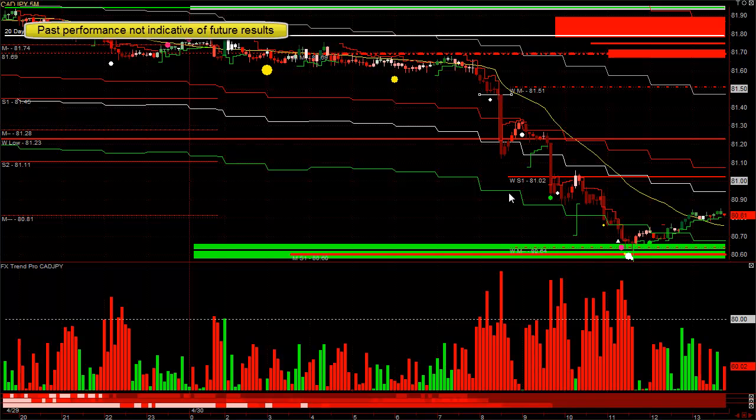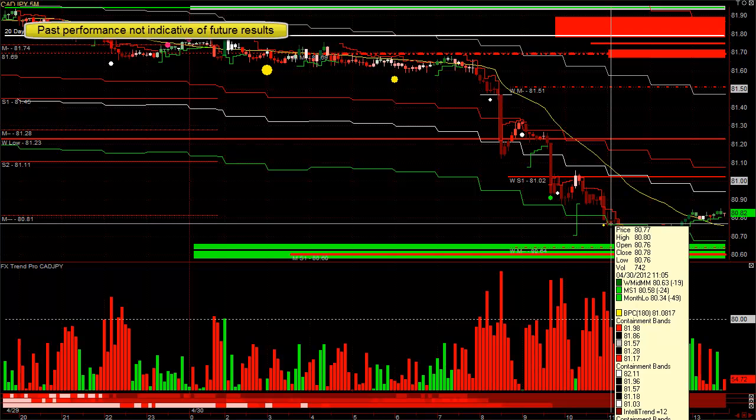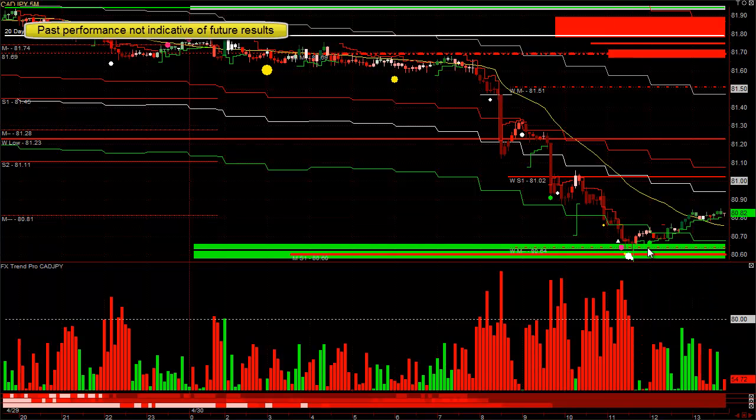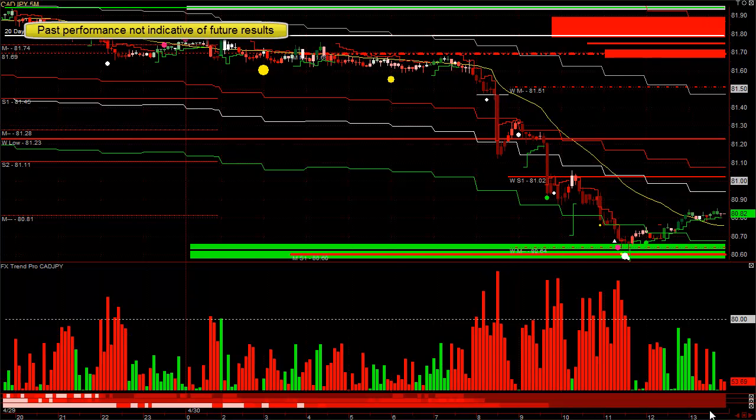The lower green containment band is our 3.0 containment band. Usually it does not go underneath this level, and when it does, it very quickly reverses. So if you see it go down to this level, it's not a bad idea to just get out of your trade here at 77. You missed an extra 13 pips, but you can see very quickly within 2 hours it came back up and reversed. That's what almost always happens at the 3.0 green band.